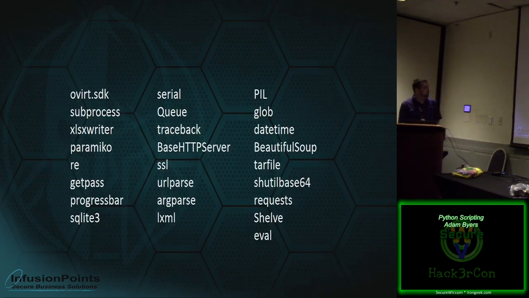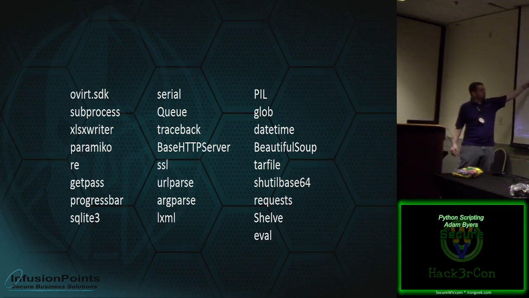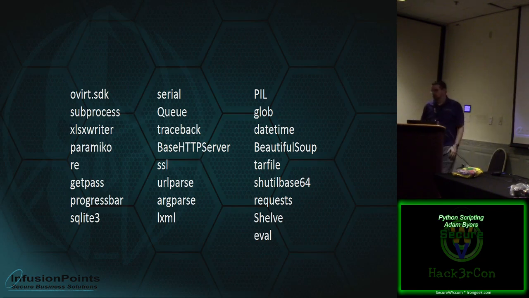Here's some of the stuff that I've used as well. The oVirt SDK, I use that a lot. We do a lot of work with Rev and their cloud offering, Rev-M, so it's a good SDK for it. Subprocess, for, say, you want to run a ping or something and catch the output. It's great. This one right here is awesome, XlsxWriter. A lot of the reports that I make, I'll parse SS output or nmap output, and you can actually write your spreadsheet report, and it has all the formatting options. You can put formulas and stuff in there. That's cool. But yeah, it's crazy helpful.